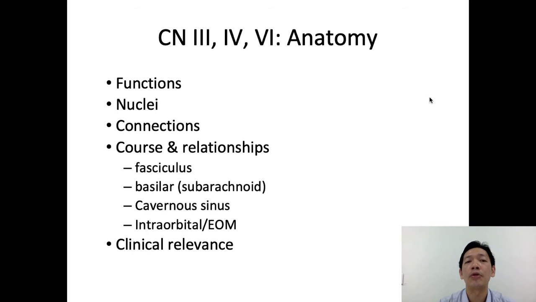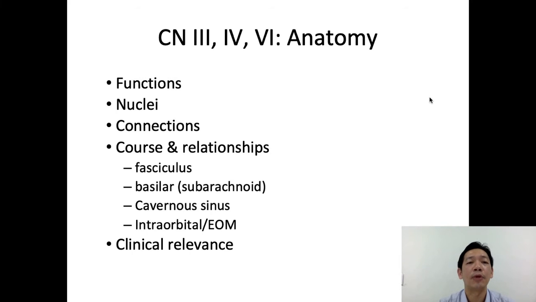So talk about the supranuclear connection first. As I mentioned to you, compartmentalize them into cortex, subcortex, and also reticular formation. Basically, they involve every single thing. So you can just mention that all these cranial nerves connect to the cortex, connect to the subcortex. You can give some examples, and connect to the reticular formations, give some examples as well. And then after that, they also connect to other cranial nerves through tracts, for example, the medial longitudinal fasciculus. And also it receives some impulses from your cerebellum and also the vestibular system. So whatever we mentioned just now, you can put in the connections of your cranial nerve.